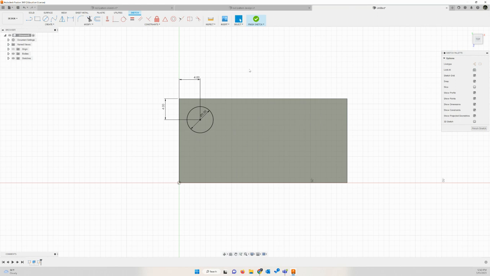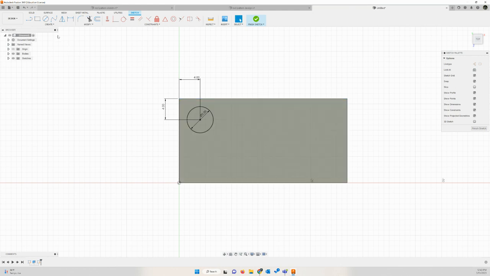Pin 2 to pin 3, 8 millimeters again, so I've got 16. And then from pin 3 to pin 4 is another 8 millimeters, taking me up to 24 millimeters. 3 gaps of 8 for a total of 24 millimeters. So the measurement is from the center point of my first circle to the center point of my last circle.